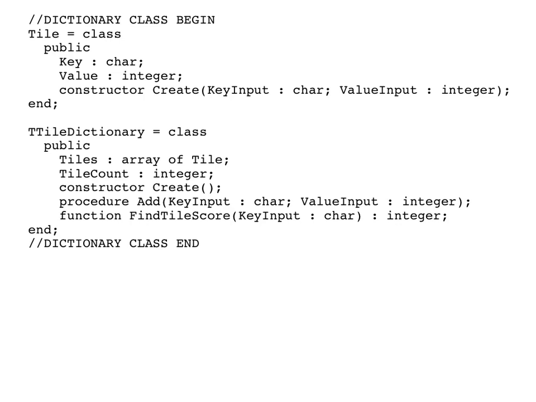Tile dictionary is another class, and you can see it's got a number of properties and methods, all of which are public. Firstly, we've got tiles. This is an array of tile objects referring to the tile class that we've just looked at. Tile count is used in the create method when we're basically adding new tiles to the tile dictionary, and we'll look at that in a bit more detail later. And this is the create method for creating the tile dictionary, and you see there's an add method as well, and find tile score, and we'll look at how they work in a bit more detail later on.